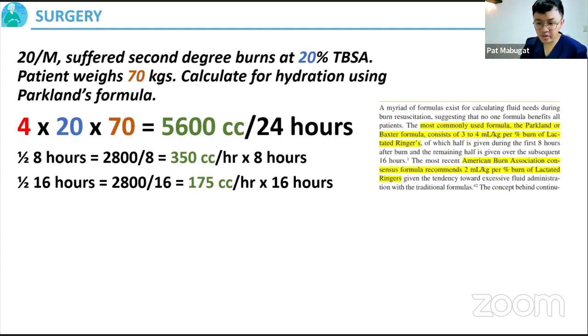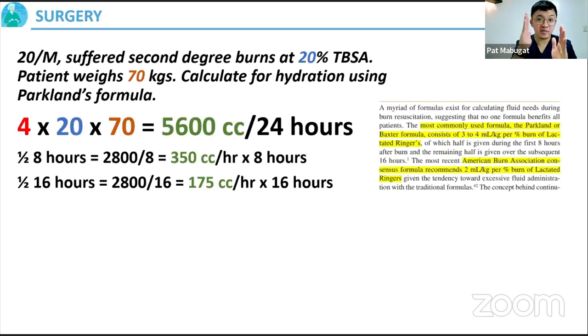there was a previous confusion because Schwartz has since updated their definition for a Parkland formula to the ABA formula, right? And also some references would say that the modified Parkland is different already. Again, Parkland is 4 times TBSA times weight. They say that the newer modified Parkland makes use of 2, right? But actually, in Schwartz, it specifies that the name of that formula using 2 is the ABA formula, right? The ABA formula.